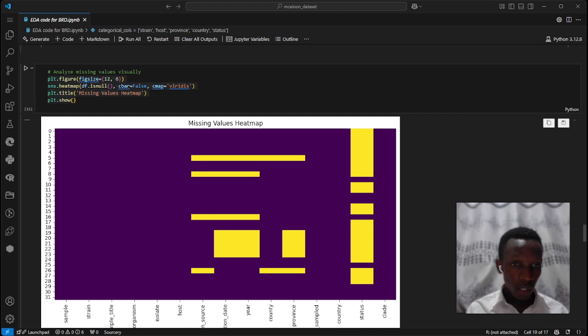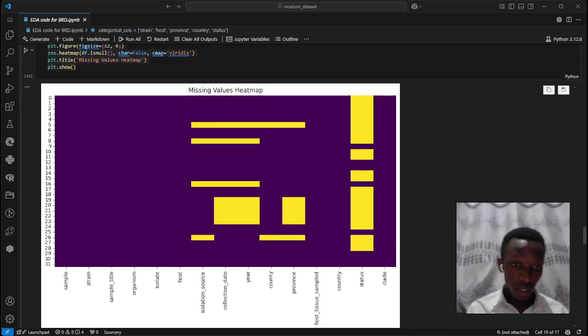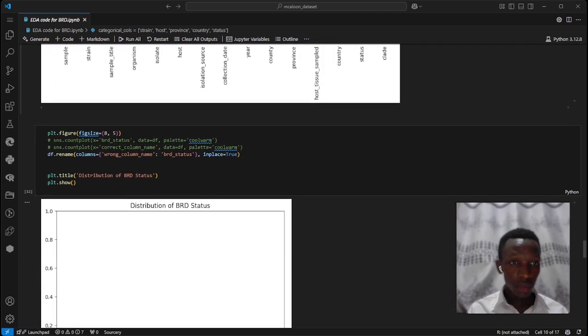We have the sample, strain, sample title, organism, isolate, host, isolation source, collection date, year, country, county, province, host, tissue sample, and also the status. This heat map shows the data that we are missing from the data source.